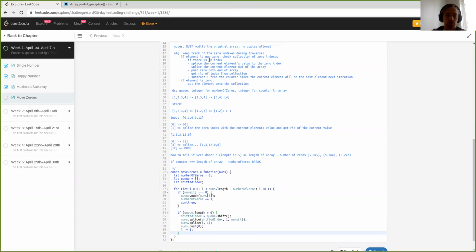Then if the collection of 0 indexes in the queue has a length greater than 0, which means it has at least one element, we're going to shift the first one, splice that 0 index with our current value, then get rid of our current value, and then push 0 onto the end, and decrement the counter by 1, so we actually move to the next element and not the element after the next element.